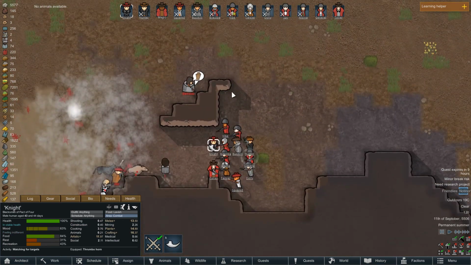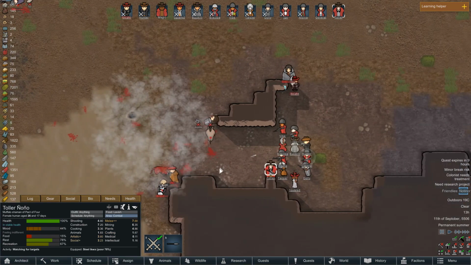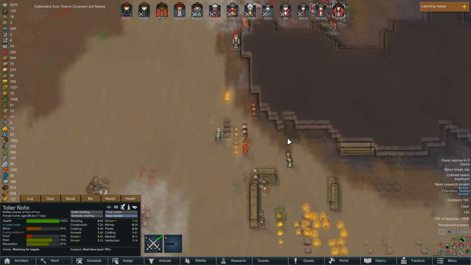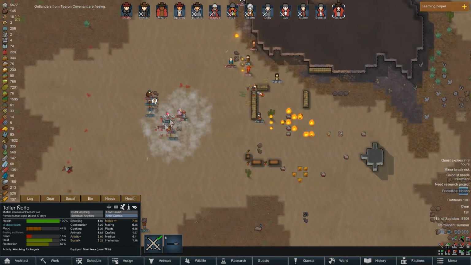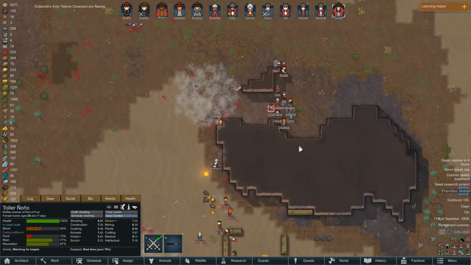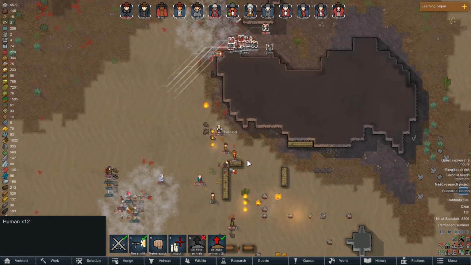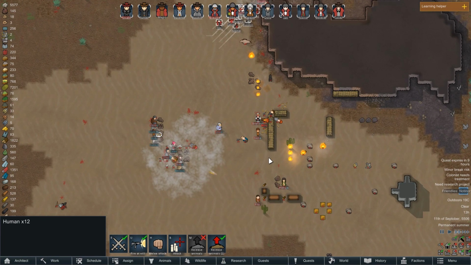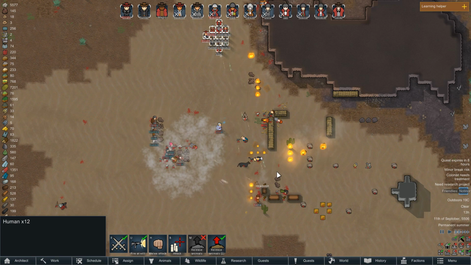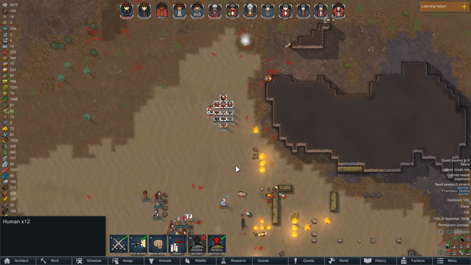Oh, watch out. You're dead. You go over here. Oh, looks like they're running. A lot of people are dead in that little smoke heap. Good job. Look at that. So I think we can move our guys out. Look at that. Carnage. Yeah, they're all dead. Great job.